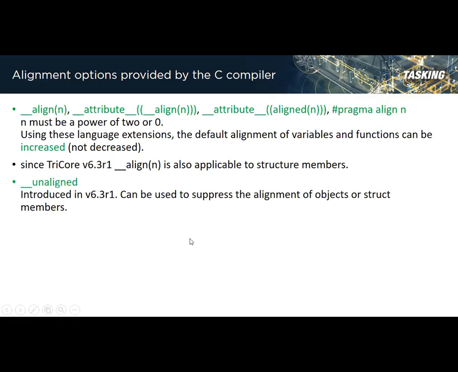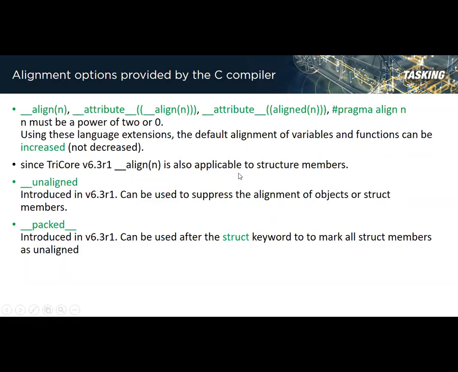And an unaligned keyword has been introduced for pointers and also for structs. Using an unaligned struct means it can start on an odd address, which means every single struct member access must be a byte access, because otherwise, if you execute a word access, you cannot guarantee that the struct member is aligned on a word address, because it is completely unaligned according to this requirement when the unaligned keyword is applied.